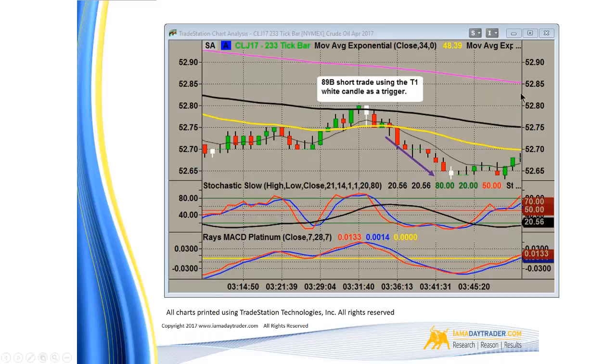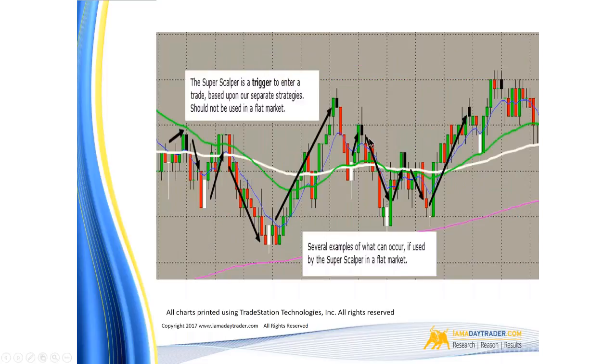Now, those who use the T1 candle use it basically as a trigger for an entry. Many times, starting on Wednesday, I'll be discussing when we have not the T1 candle as a trigger, but a close underneath the 8 exponential. And of course, we'll be discussing that on Wednesday. But this is what the T1 candle examines. Now, it's a trigger, but be very, very careful.